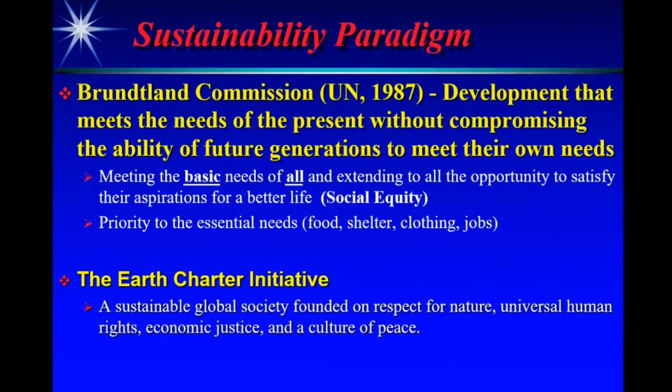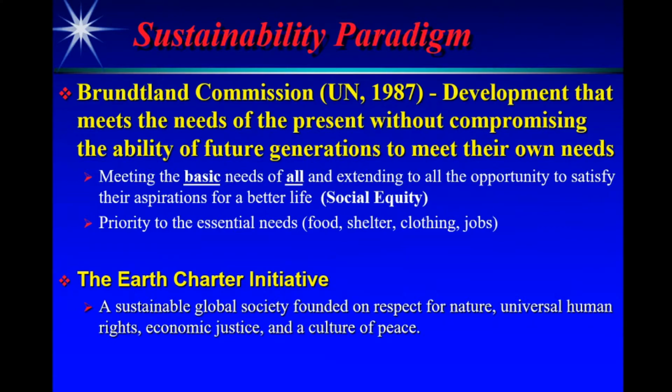So with this example, now I come to the basic definition of sustainability, which has been well understood and well reported in the literature. And the most common one which has been reported is through the Brundtland Commission. And there was a lady from Norway after whom this definition is cited. So it is the development that meets the needs of the present without compromising the ability of future generations to meet their needs. So that has to be kept in mind.